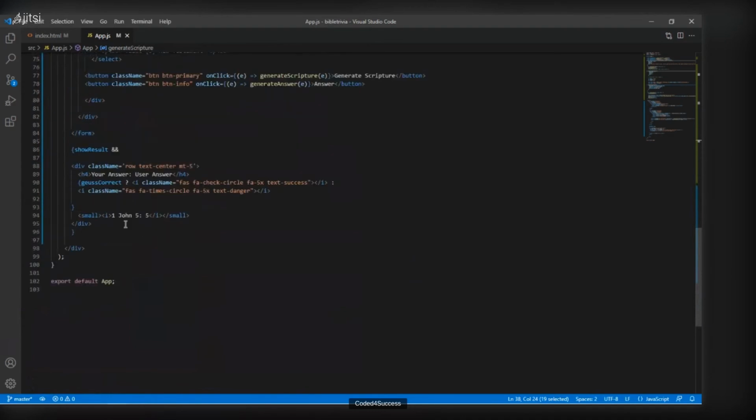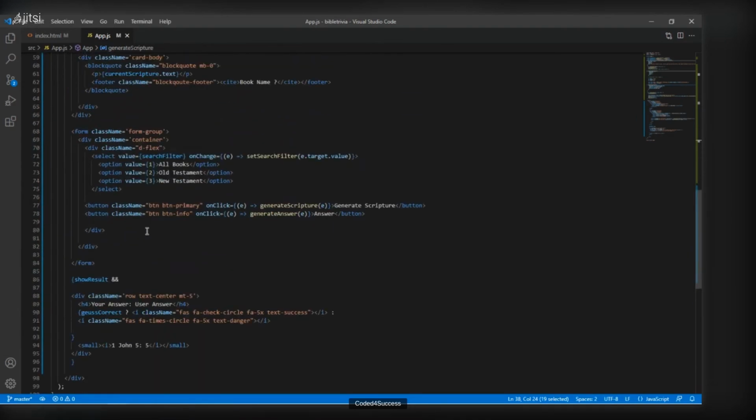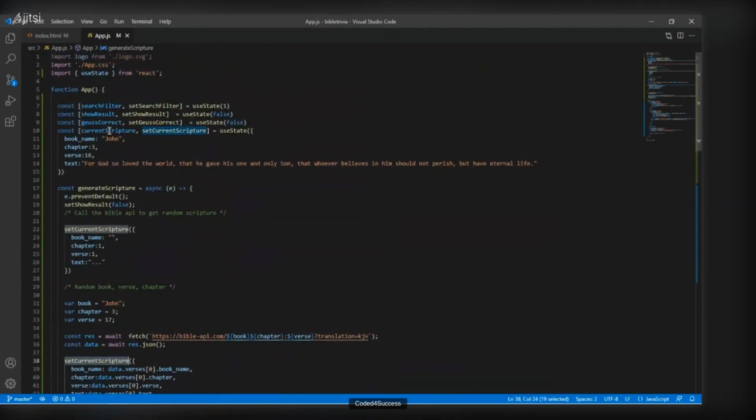When you show the results, you want to display the correct scripture, which is saved here.